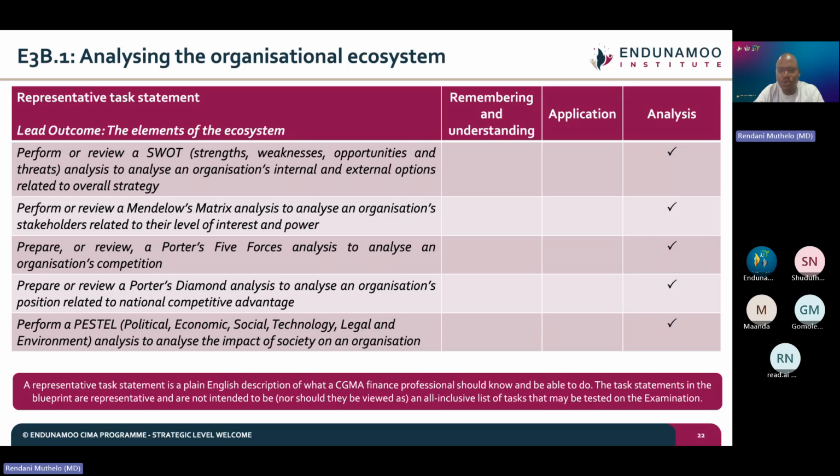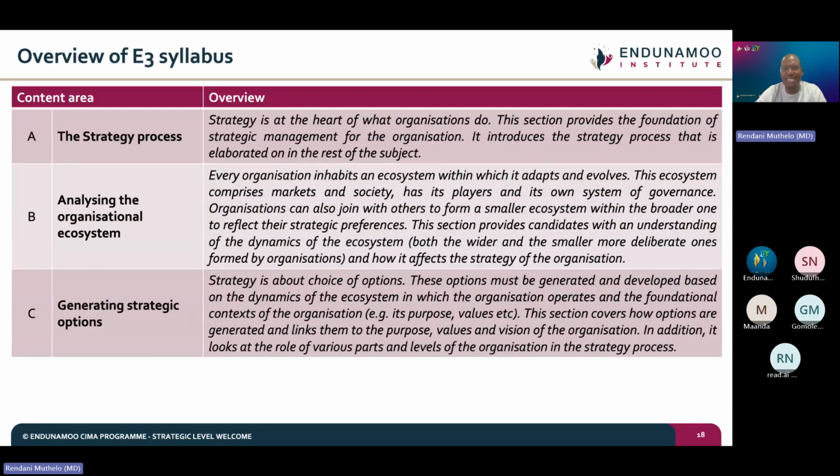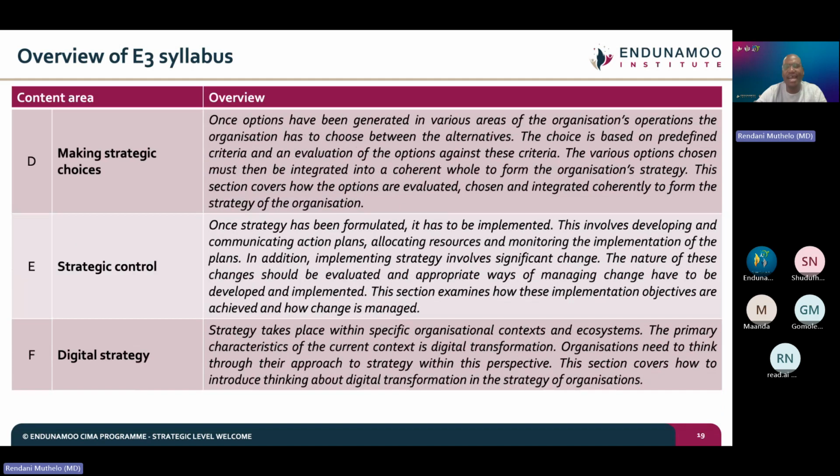So I want us to go through this journey very intimately and learn and take away as much as possible. This is what we call a representative task. Under each topic, we have this. It keeps us in check to say, yes, we are going to tell you about this, but how do we bring it home? So this is how we will bring it home. That is how each of these modules is structured and how it works.